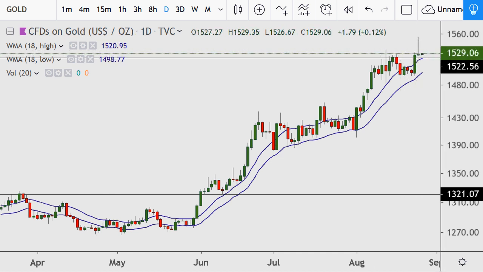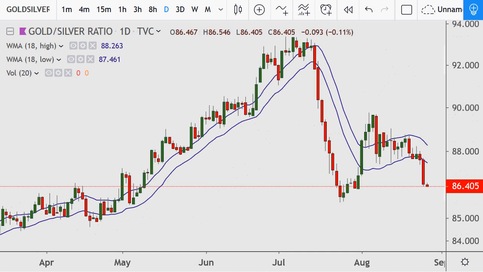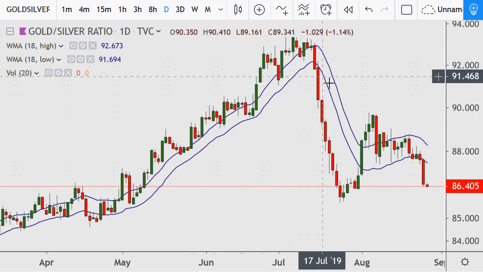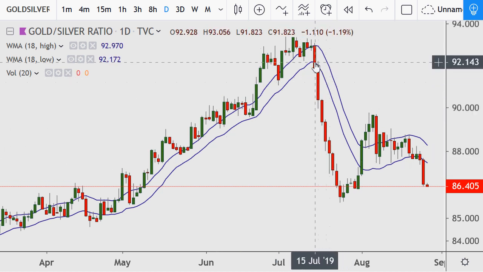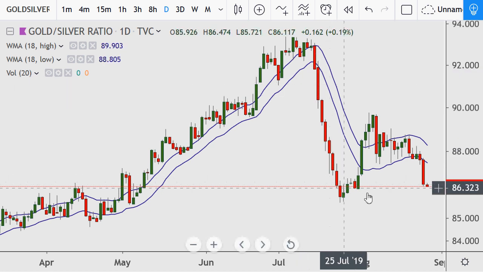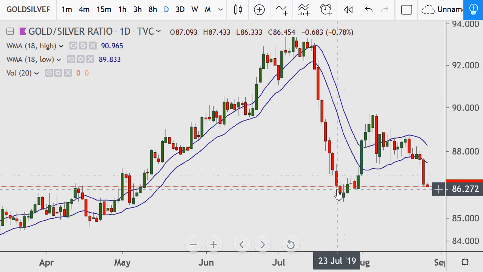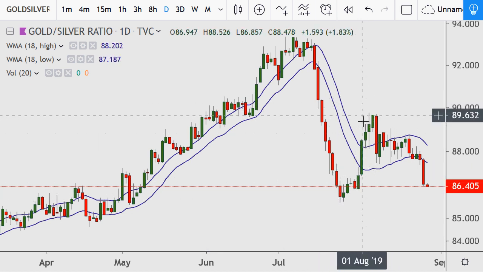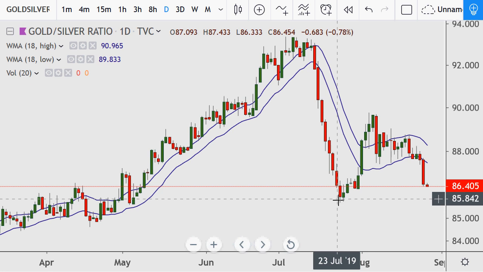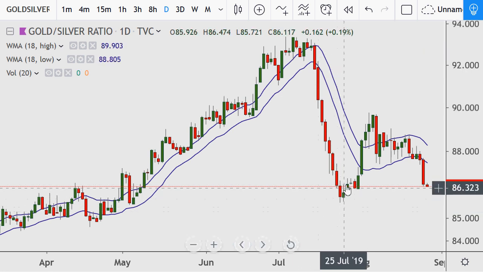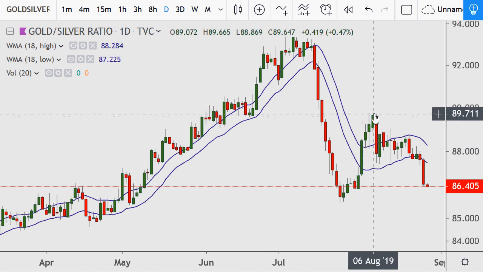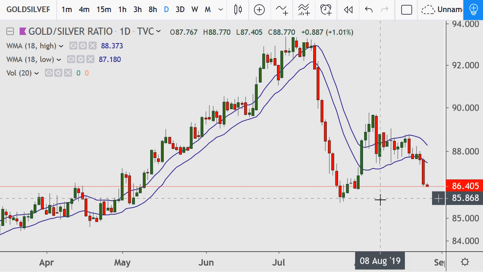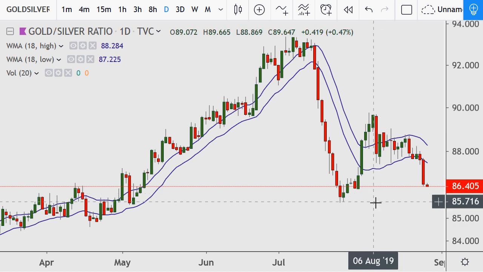And on the gold to silver ratio, a pretty interesting moment as we've had 8 consecutive decent days down, where all 8 were okay or good size down days, meaning silver overperforming that of gold. And then I don't know if the dead cat bounce, as I used to hear it in my rookie days of learning, which I guess a definition for that would be after a big fall, you have your little bounce that goes up, but then you're just going to eventually fall, and most likely break this low. Now that's the question: is it going to break this low of 85.7?